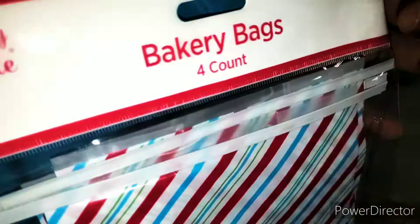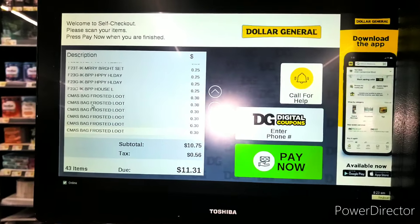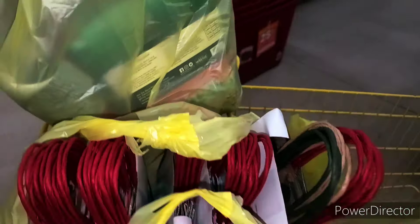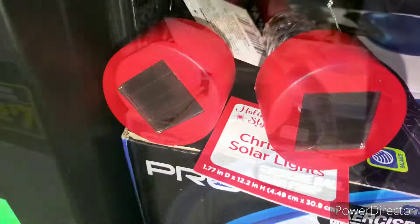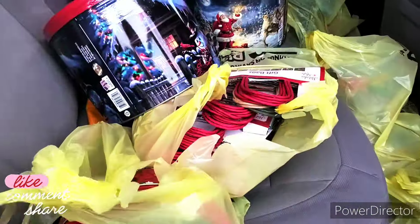I got tons of these bags. My total is $11.31 — I'm so excited. We paid only eleven dollars for all this stuff and I stayed within my budget. I had a ten dollar budget, so I am happy about that. I changed my mind about the pajamas — these are scanning a dollar, so there are some exclusions. Make sure you scan everything, family.